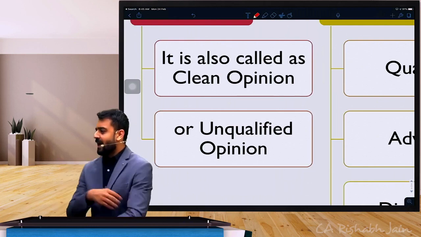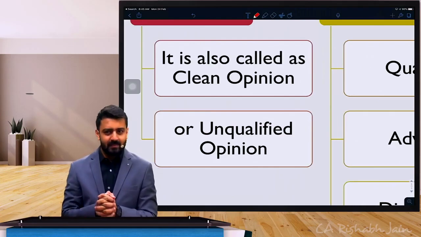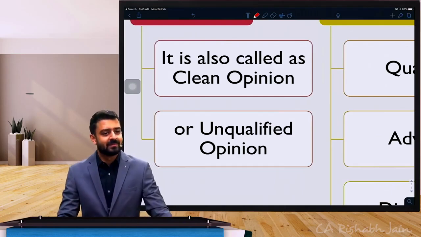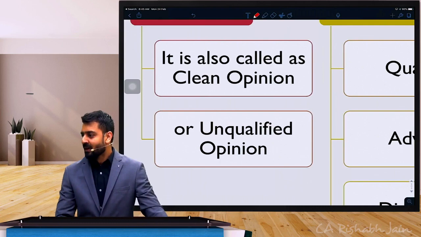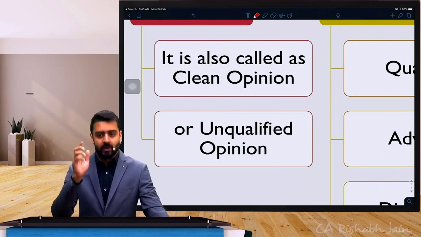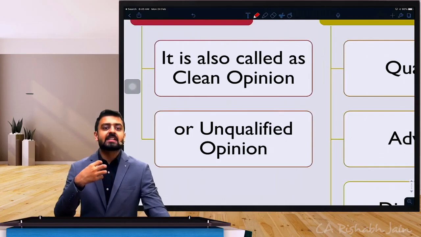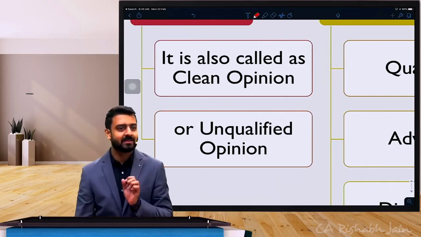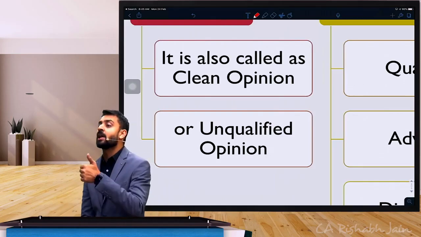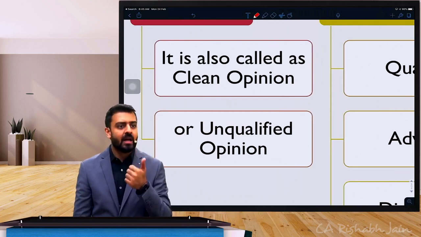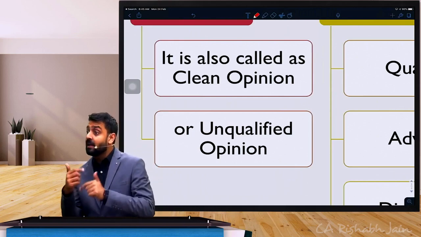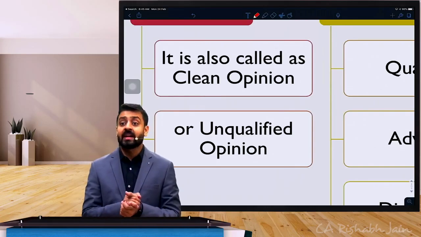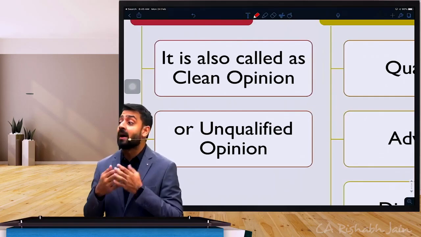Now listen to me carefully. Have you heard the word qualification? Is qualification a positive word or a negative word? For a layman, it's a positive word. Yes or no? In audit, qualification is a negative word. So if the auditor has come across certain material misstatements. Have you heard this word, material misstatements? What is a misstatement? Misstatement can be an error or it can be a fraud. When I say it's a material misstatement, so when do we say a misstatement is material? When it can actually impact the decision of my users.